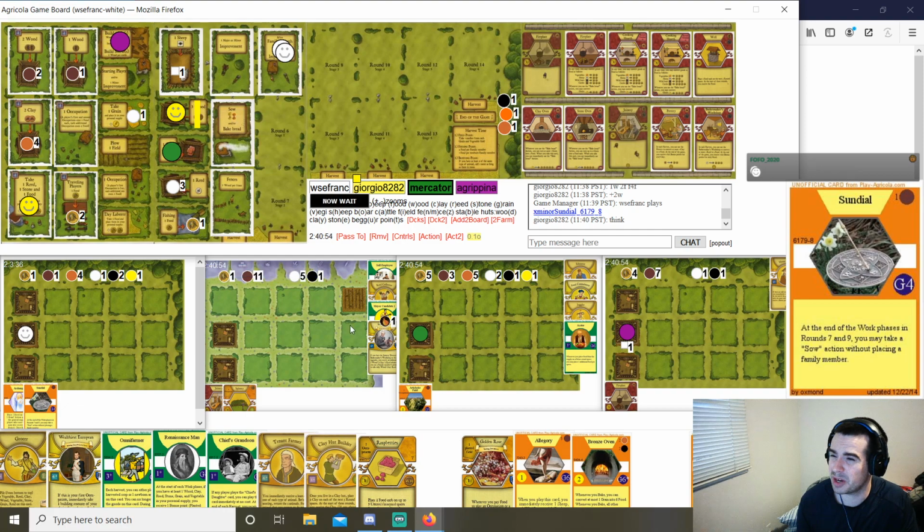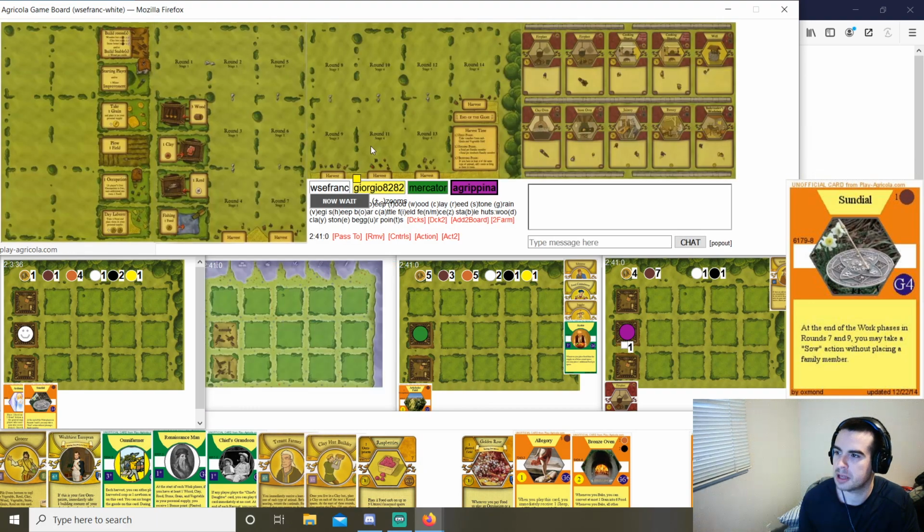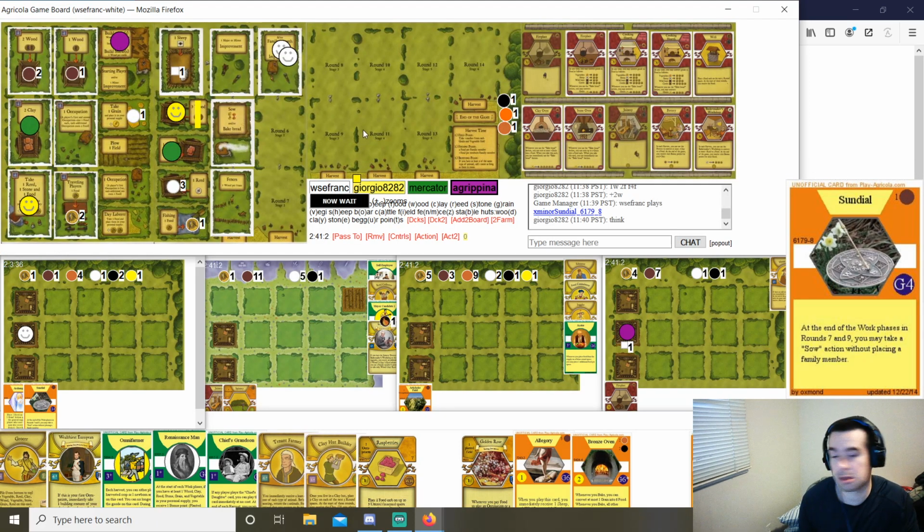They all know about Renaissance Man. Maybe that's what they're playing around. They don't want to take Grain and Reed because they know that Renaissance Man is in the game. That would be smart, to play around that.